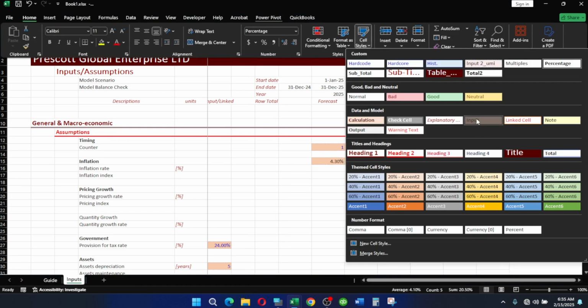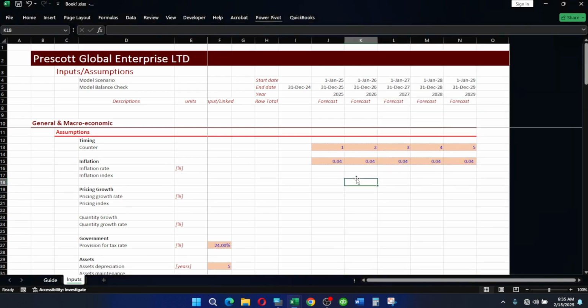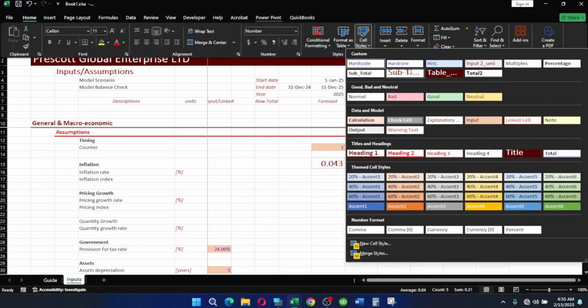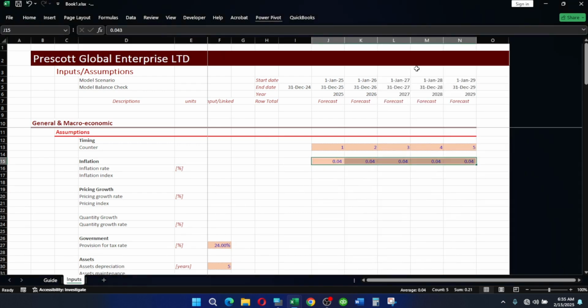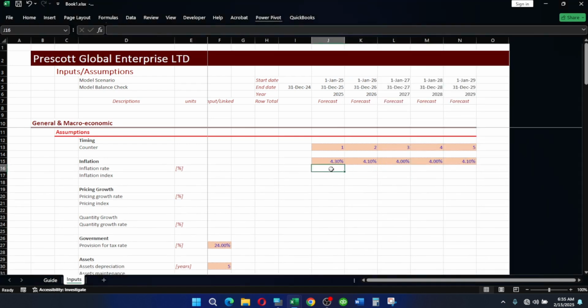And it's going to be hard-coded, right? It's going to be hard-coded. Now, because we have the inflation rate does not mean that we can automatically apply the rate. What we are going to be using to do our computation is what is called the inflation index. The inflation index is what we are going to be using to do our calculation.